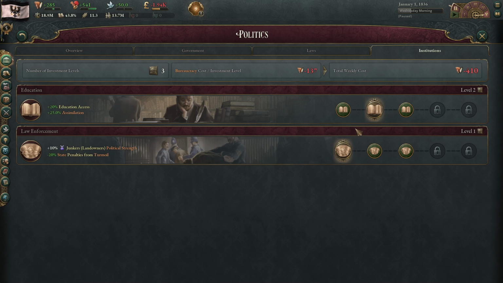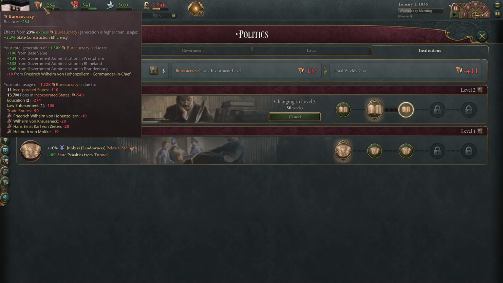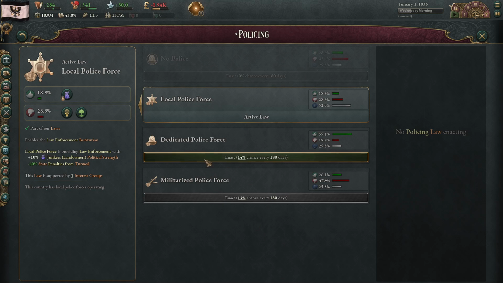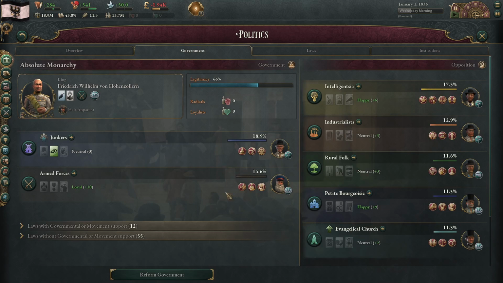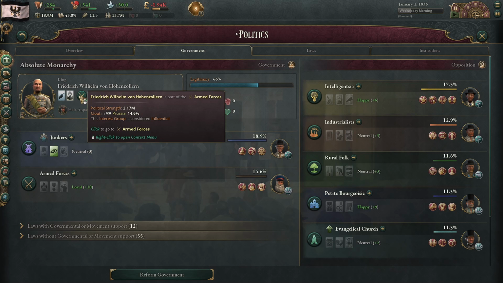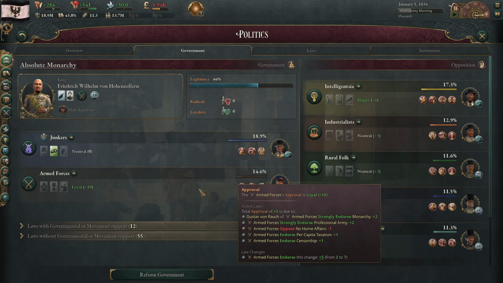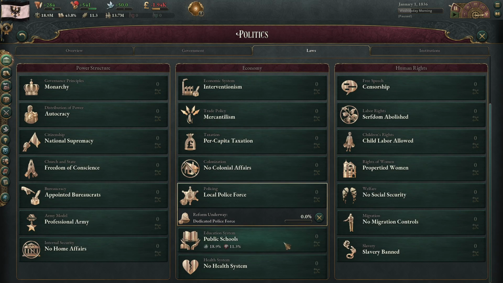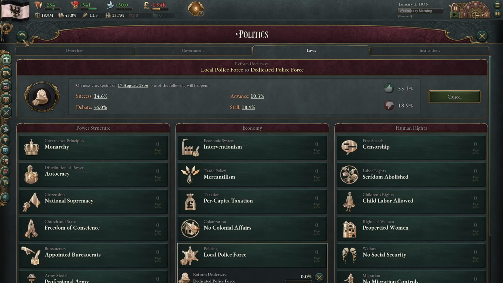At the start, I would almost definitely up the education one. There's really no downside to doing it because you have excess bureaucracy, and start reforming towards a dedicated police force. Your government is nicely balanced. This guy as a king is pretty decent. He's going to keep the officers and the nobility and the military powerful for a while, so there's no reason not to embrace them and keep them happy. The intelligentsia will add some nice ability to reform, which honestly you don't really need. You've got public schools.